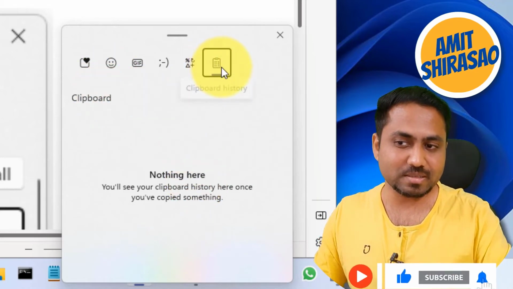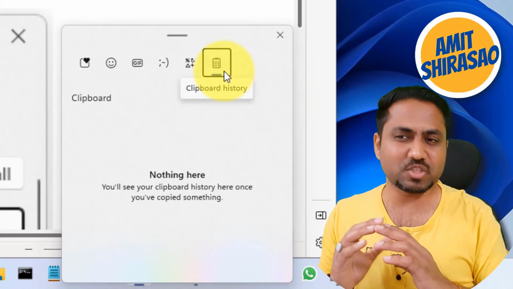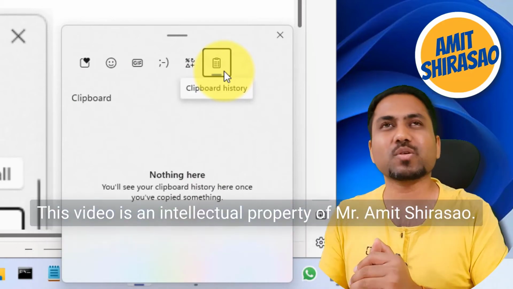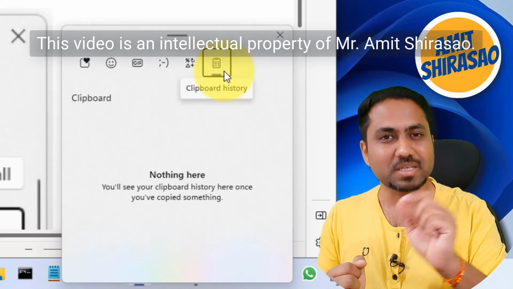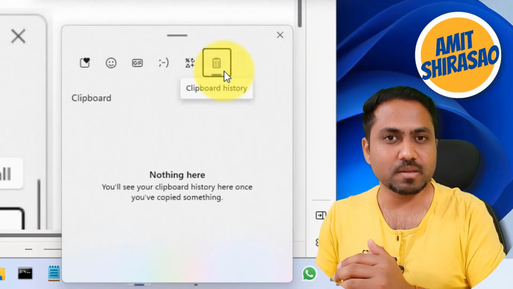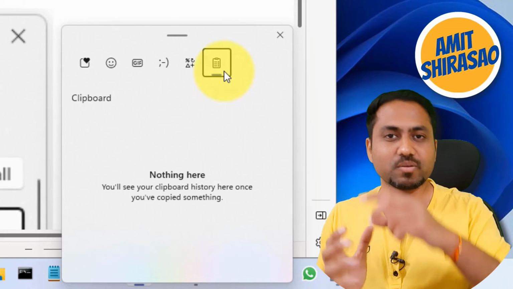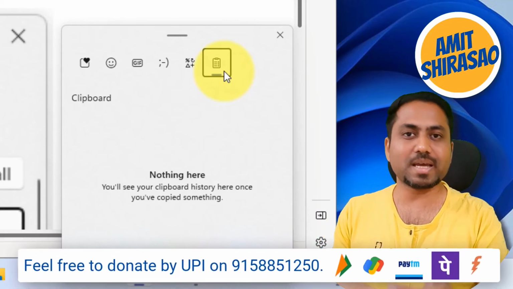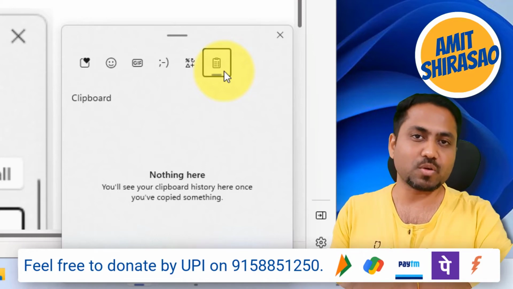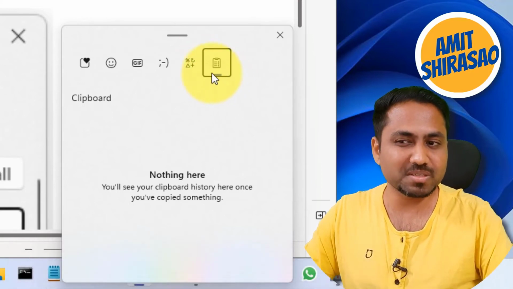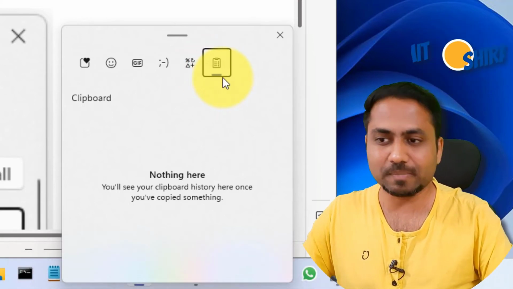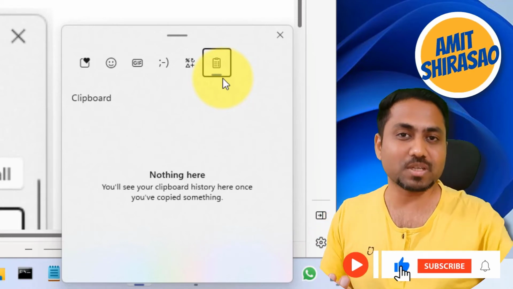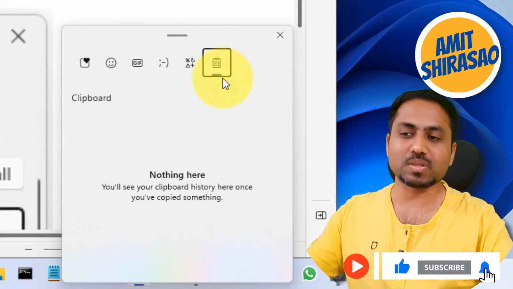Okay, its icon is like this. But clipboard in general English is like the board you used to use when you were children while giving exams. So it was a board, and you could clip some paper onto it, and that is why it is called a clipboard. So it is mostly shown by this icon. Even that paste icon is shown like this because you are pasting something from the clipboard. That's why the clipboard is being shown.